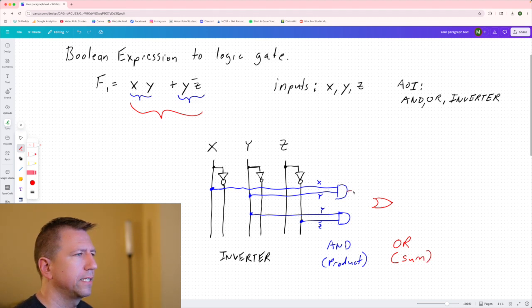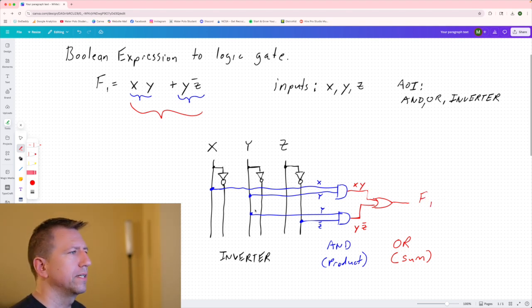So I can take my two outputs from my AND gates, and these two terms are ORed together. So this term is xy, ANDed together, and this term is y, z bar, ANDed together, and then we exit, and we have our function f1.